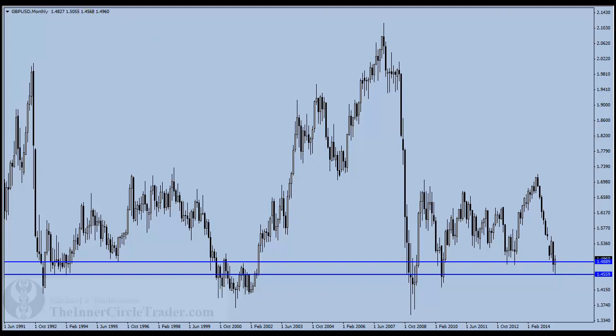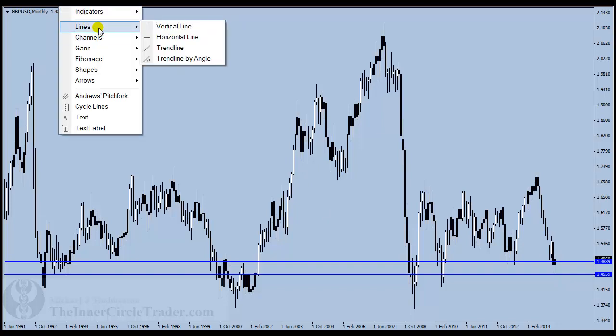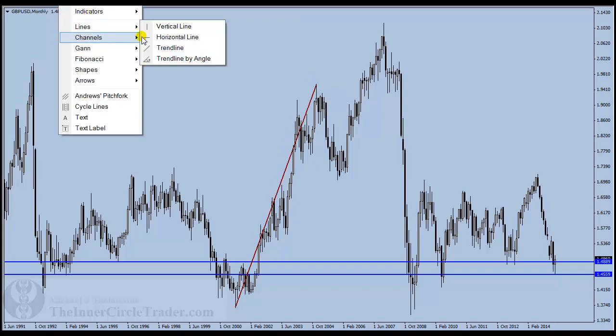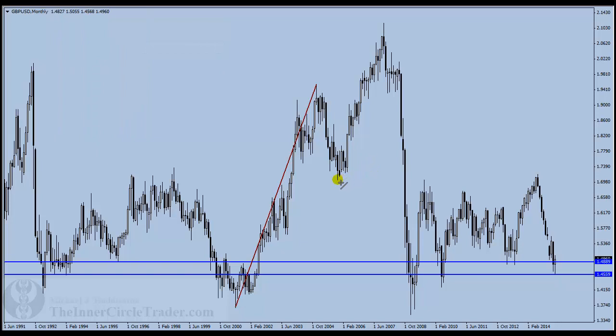You want to be looking at the overall price structure. If you look at what we have here, we have the market moving up from a low to a high, and then we have another market swing from here to here, which is comparable to this move here. We have this low to this high. So we have a dominant price swing here, a retracement, and then another rally up.